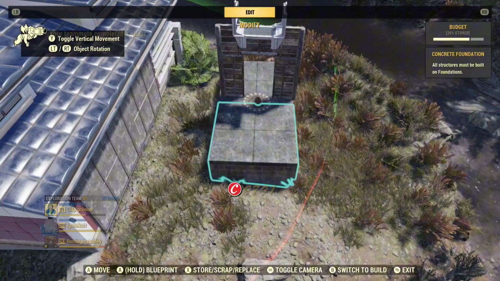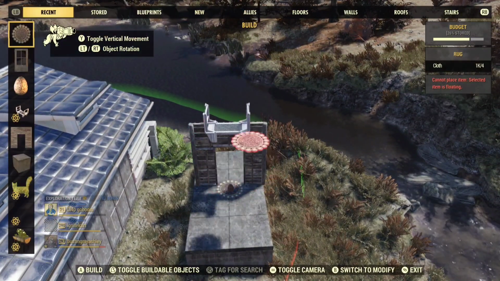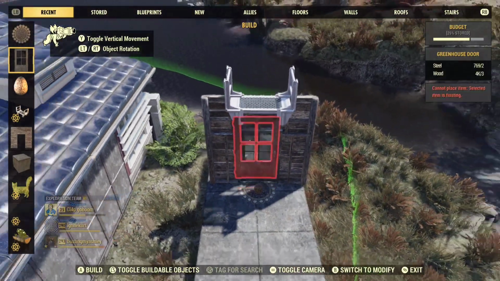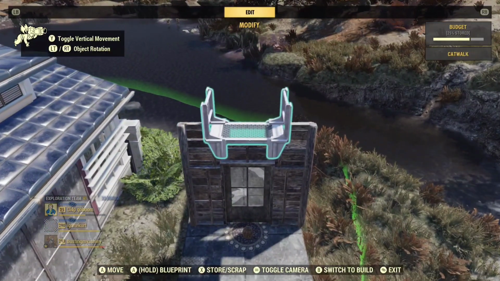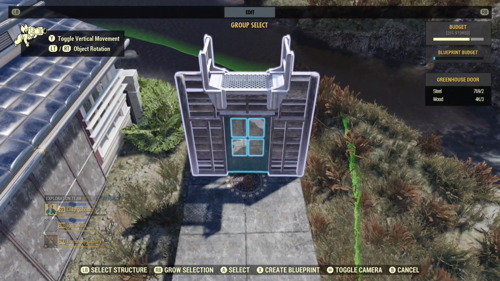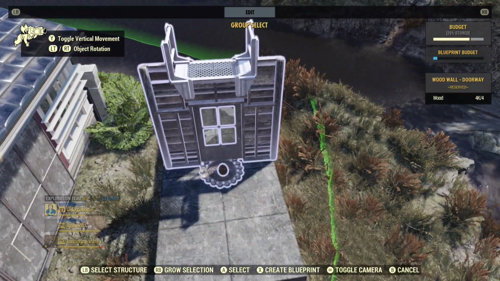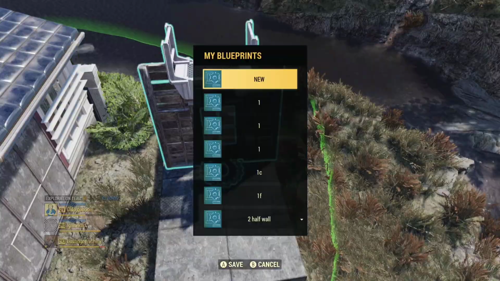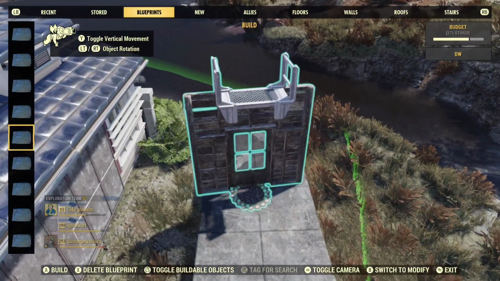Alright, so now you're going to want to place a door in that door frame. It's just easier in my opinion to do it this way. So go ahead and place that. Now what you're going to do is you're going to blueprint the catwalk, the door frame, the door, and the daisy rug, not the floor decor item. And then go ahead and save that blueprint. And as you can see with that blueprint that we just made, now you can place that onto a foundation.